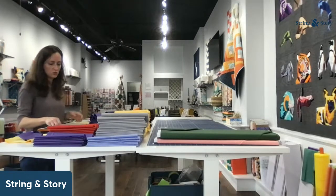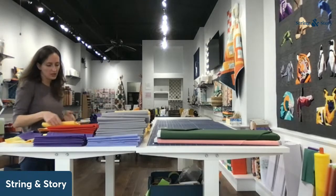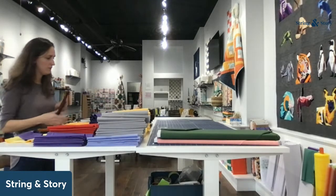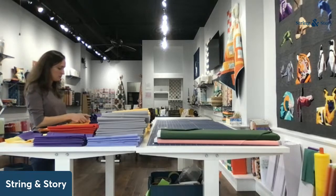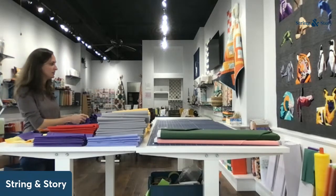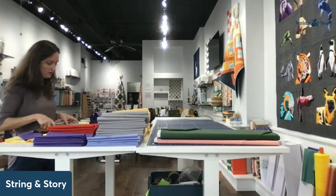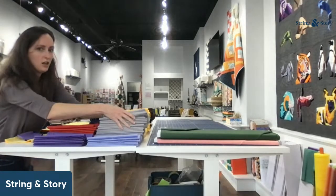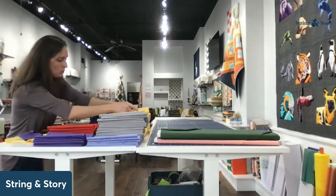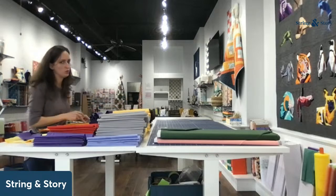So otherwise here at String and Story, it sounds like I'm going to be folding fabric all day for the block of the month kits. I'm sure y'all have seen the look of this block of the month with the endangered species. Holly Ann told me it was coming back and I was so excited. I've been keeping my eye on it since it originally came out, and I love all the animals in this. All of the colors are just beautiful. Getting to fold and help cut all of these kits, the color combos she's pulled are beautiful.